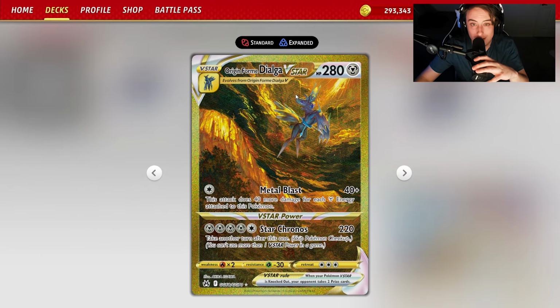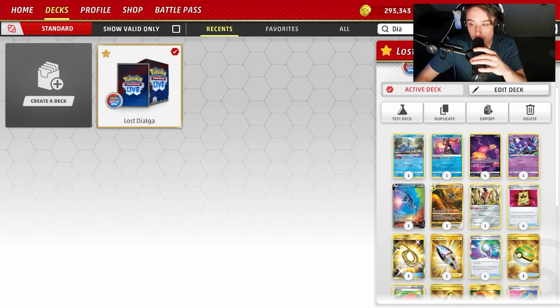If you guys don't know what Dialga VSTAR does, Star Chronos does 220 and you can take another turn. And then Metal Blast does 40 plus 40 for each metal energy on it. So if you set up the Star Chronos, you deal 220, and then if you use Metal Blast without attaching any more energy, then you set up for 200 damage, because you have 40 for each of these, which is 160, plus the 40, which is a total of 200.